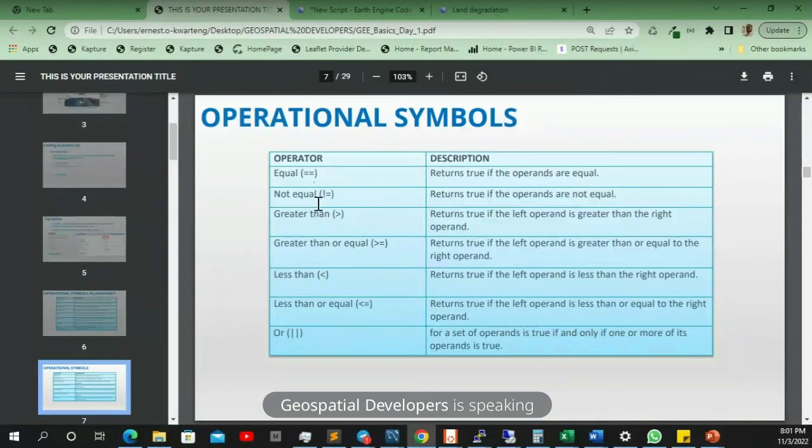If you want to check if it's not equal to, this is the symbol. Greater than, greater or equal to, less than, less or equal to. And this is or. In Python, if you want to write or, you just have to write a small o and r. Right? In JavaScript, you use the two pipes.